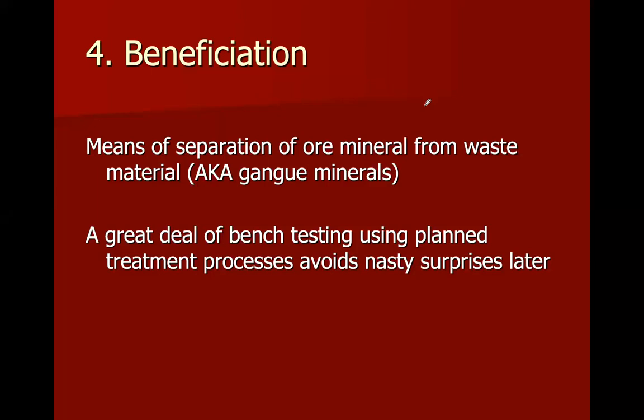Okay, so then we move to beneficiation, where the benefit, how this can be benefited. That means the separation of the ore mineral from waste material. So however much material you excavated, if you can't separate them out from the gangue minerals or other impurities, right? Then it's a problem. So therefore, you have to find means of separation of material once you excavate it, right?